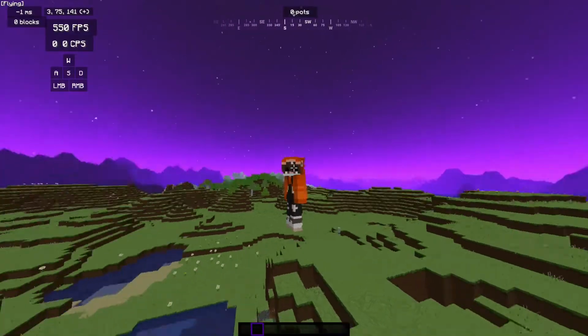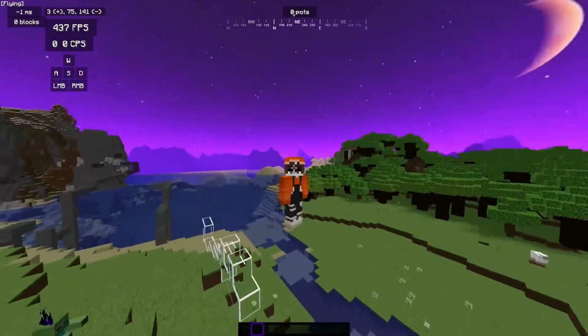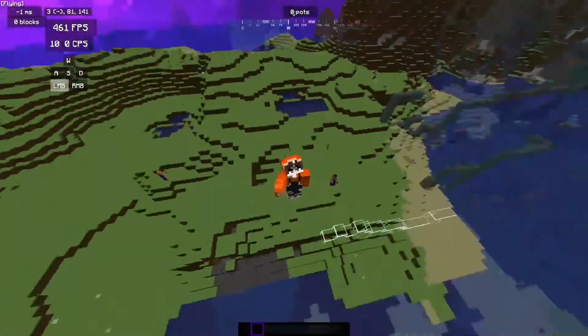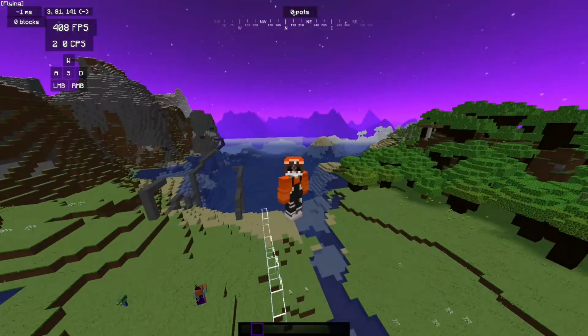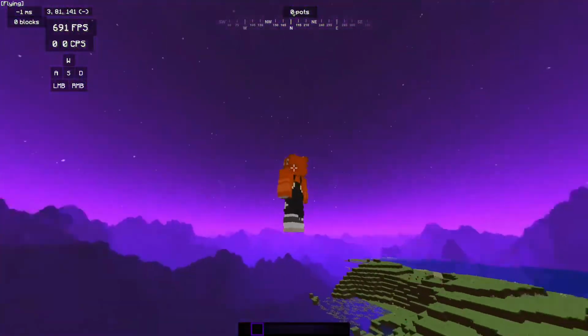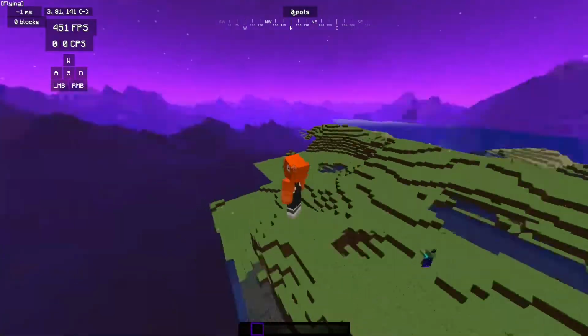You can look at your own skin by pressing F5 two times. If you're on a Mac, look in your settings and change it to a key that works. But yeah, so as you can see, here is my Minecraft skin. If you have free look, you can use that to see your skin better. Or you can just get a skin from MinecraftSkins.com.